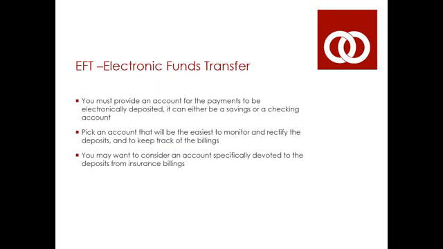Next is the electronic funds transfer. You must provide an account for the payments to be electronically deposited. It can either be a savings or a checking account. Pick an account that will be the easiest to monitor and rectify the deposits and to keep track of the billings. You may want to consider an account specifically devoted to the deposits from insurance billings.